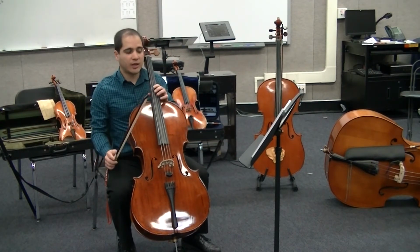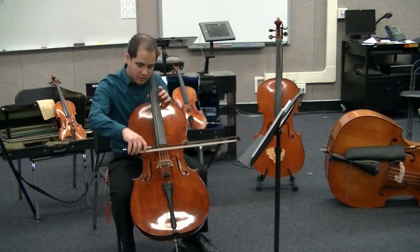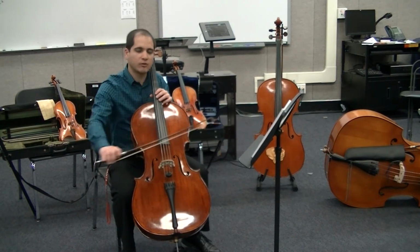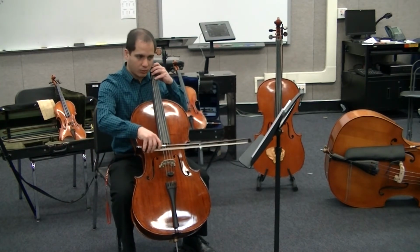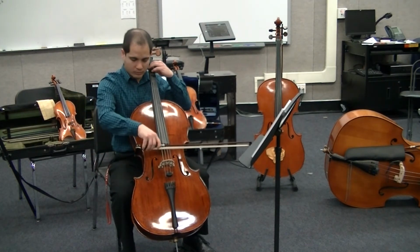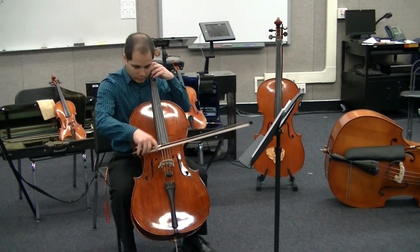So when you play that, you want to make sure that you're trying to be as articulate as you can, and that when you do your hook, that you actually stop your bow and then re-articulate when you do continue on the down bow. 1, 2, and, right? So, and then you just place it with the notes now. 1, 2. Right. And then one is the same as before.